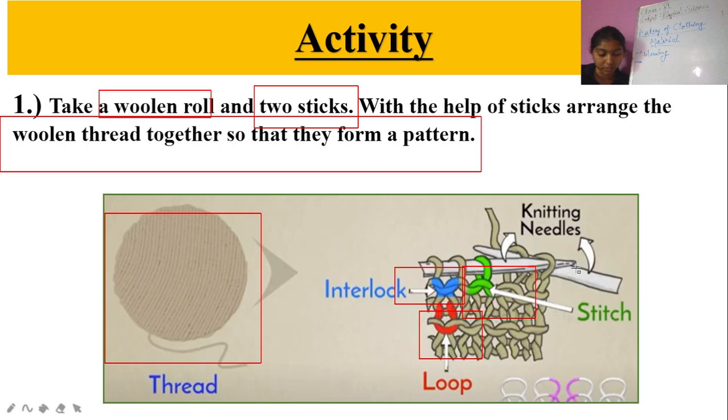So students, what is knitting? The single yarn is arranged together to form a fabric. Then it is called knitting. Okay. So when you use a single thread, only from the single thread we are going to make a fabric. Then we can say that is knitting. In this, the thread interlocks. So students, as you can see here also in front of your screen, let me take another color.